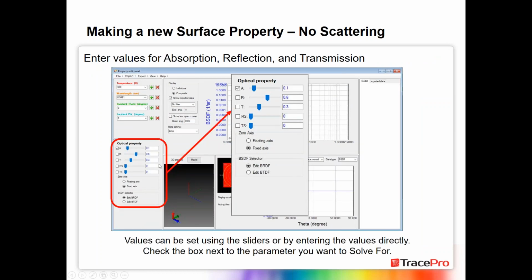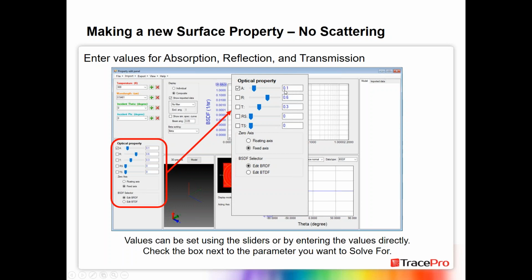Then we can come down here into the optical property and define. Because there's no scatter model, we haven't added anything over here, we really only have access to the top three: absorption, R, which is specular reflection, and T, which is specular transmission. So we're not using reflected scatter, RS, or transmitted scatter, TS, in this case.